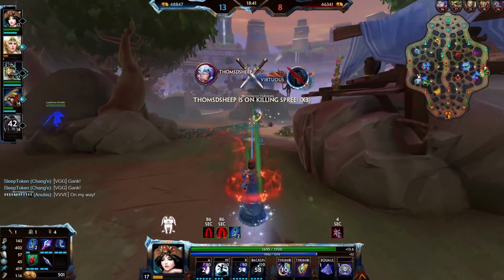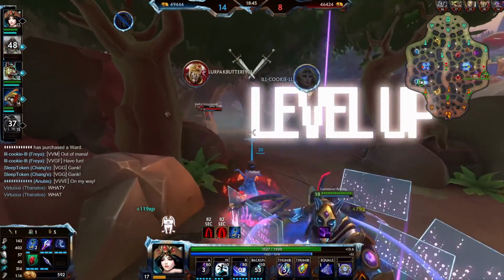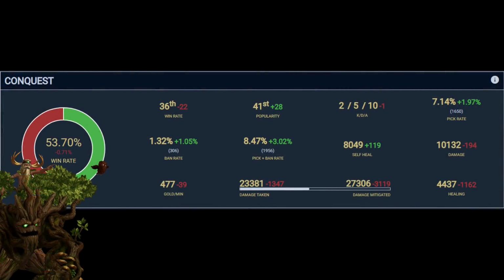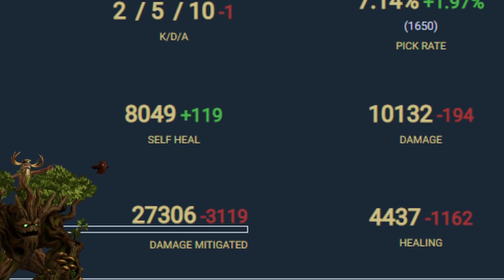The first one to look at here is Sylvanas, who actually took a little bit of a hit with a 0.71% win rate loss, so really nothing major again. So most certainly still a well-performing guardian overall with roughly 54% win rate, and he also is actually the first one here to increase his self-heal with this patch.